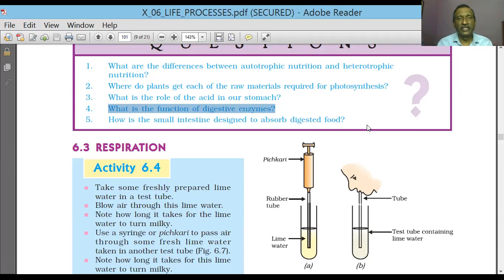So while teaching that time, I said I had taken the example of the towel. The towel has fine fibers which are projecting out. That has increased the surface area to a greater extent. Similarly, our villi and microvilli, which are found in the entire length of the intestine, increase the surface area of the intestine up to several hundreds, or even up to 1,000 times.